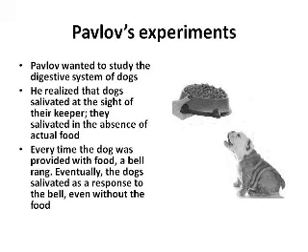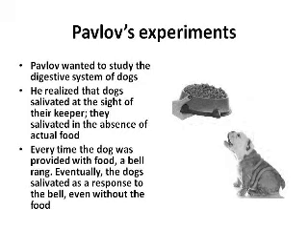So he devised a new experiment. He said, look, every time a dog is provided with food, we're going to make sure that we ring a bell, and we'll see what happens. During this series of experiments, Pavlov provided the dogs with food, but immediately as he was providing the dogs with food, he would ring a bell. Eventually he came to realize that the dogs salivated as a response to the bell even without food. So after a series of trials, Pavlov would only ring a bell and the dogs would salivate even in the absence of food. This was a very interesting result.